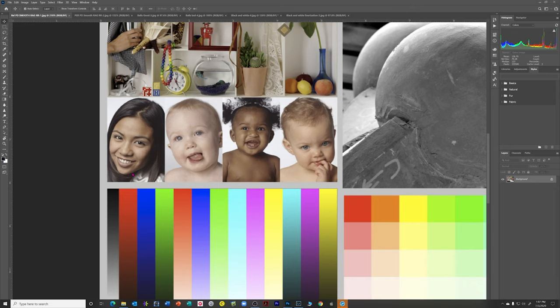Now I'm going to show you really quick another image that is exactly the same. Let me grab it. All right, here we go. I am going to flip over to the other image. Now the difference between these two images, they're scanned from the same paper. One is relative and the other is perceptual. Now watch right in the center the difference between these two.